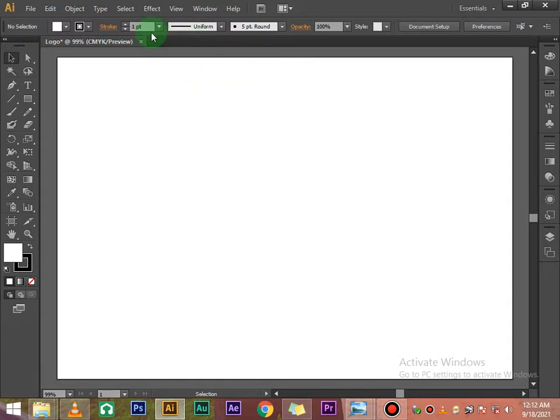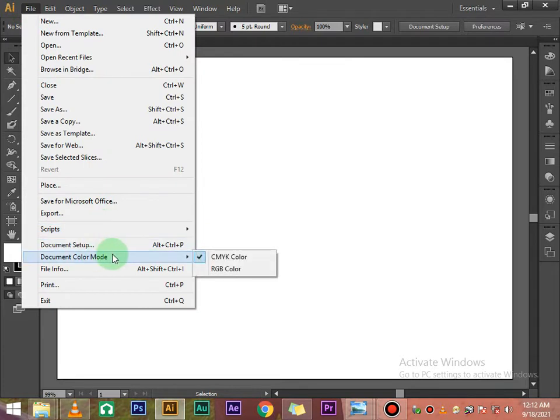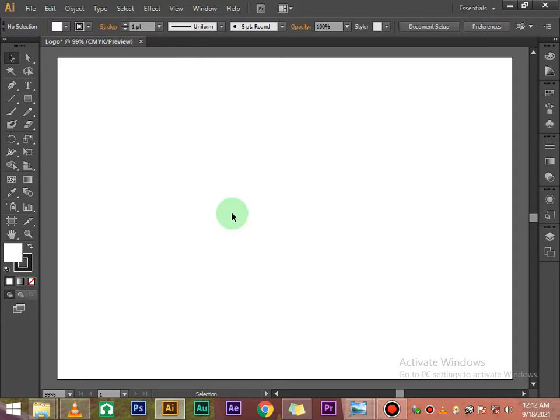So ladies and gentlemen, since we are going to share this just via devices, let's change the color mode to RGB. In our notes, we said RGB, we use it for devices and web and so on. But when you're doing it for print, you always stick to CMYK. So how do you change the color mode? Go to File, then go to Document Color Mode down here. Change from CMYK to RGB. All right, you're going to notice the difference later if at all you don't change. So that's why I'm saying you should just change right away without wasting time.